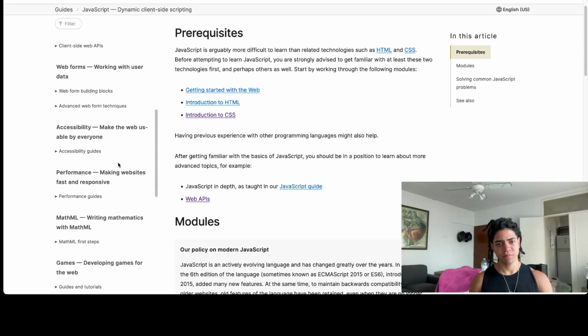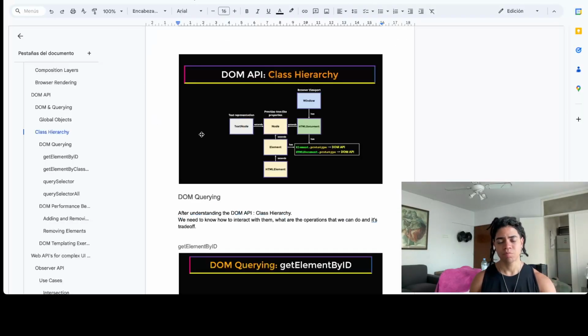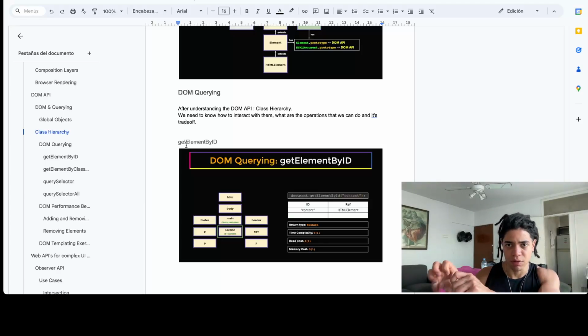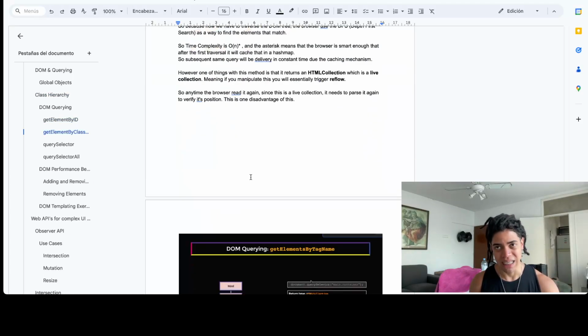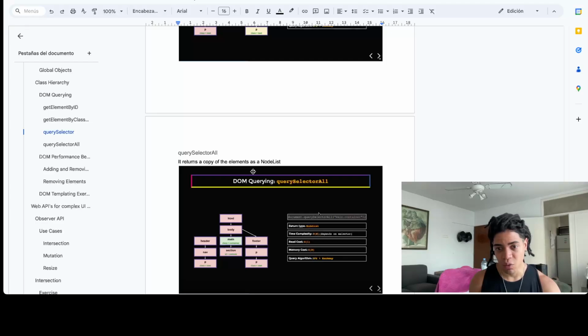Well, in any case, if you want to build this user interface, we need to know how we can interact with these DOM elements. How can we manipulate these DOM elements, right? So first is by querying those elements. Hey, I want to get this particular element, access to these elements. So you have getElementById. You also have getElementsByTagName, getElementsByClassName, querySelector and querySelectorAll.